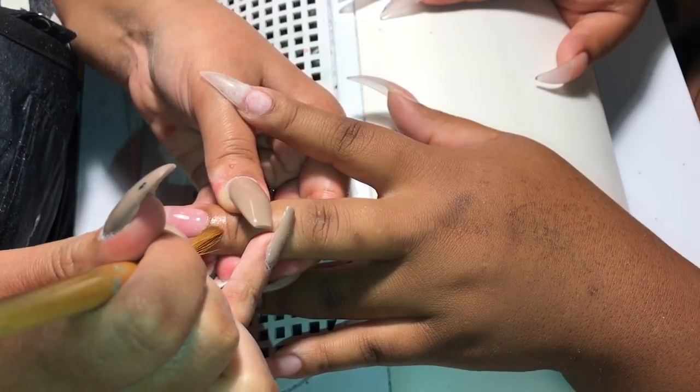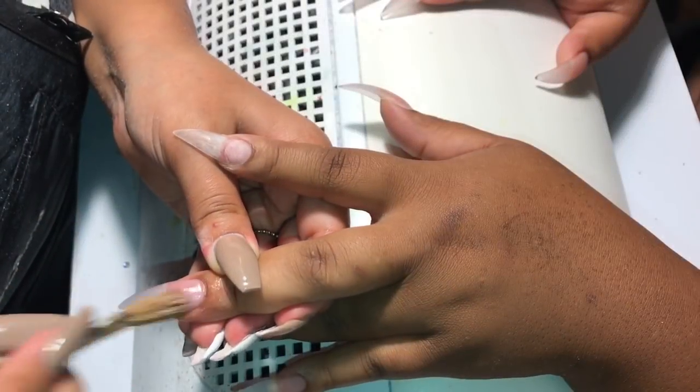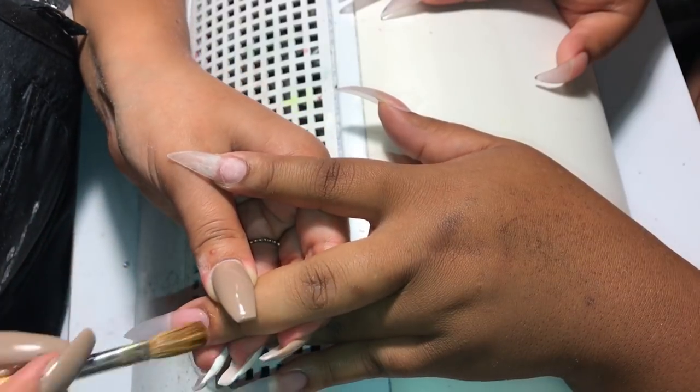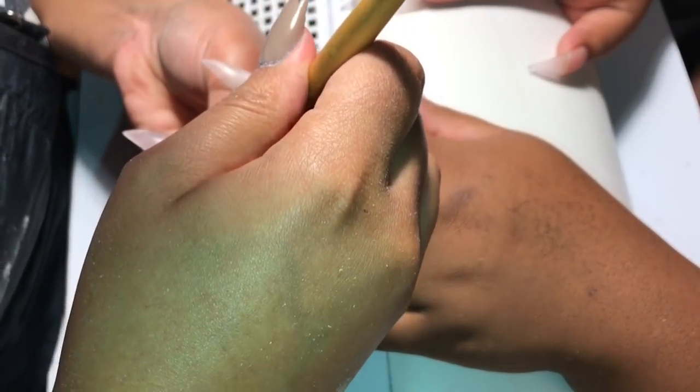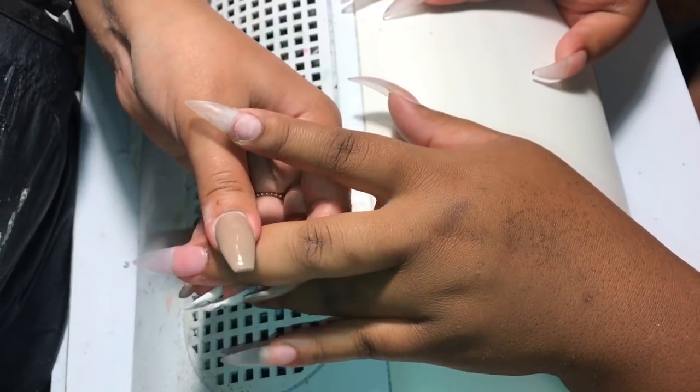Yep, so here you go, cleaning that cuticle. And you want to just use the tip of your brush and just slightly wipe all around that cuticle from one end to the other.